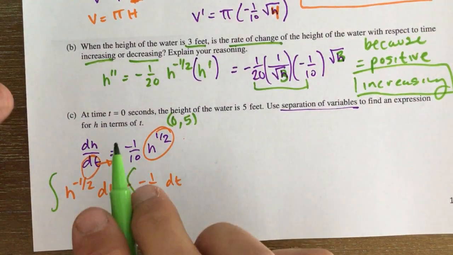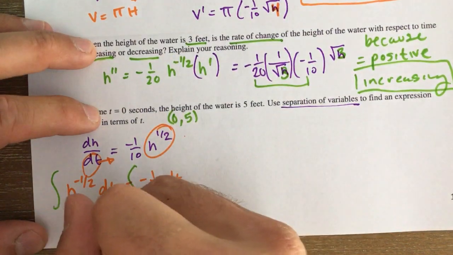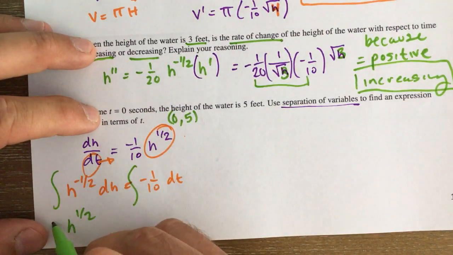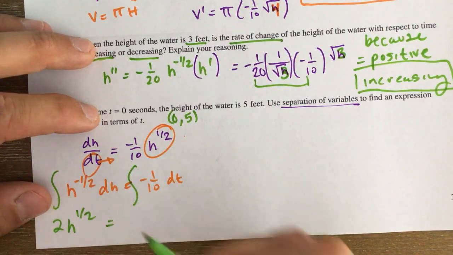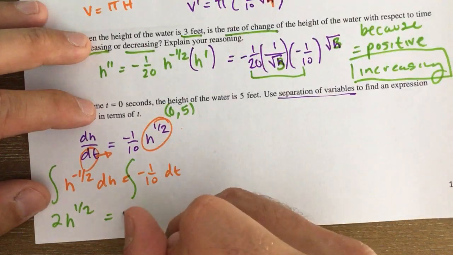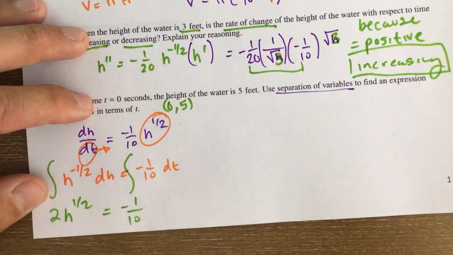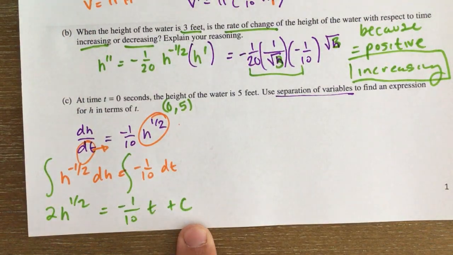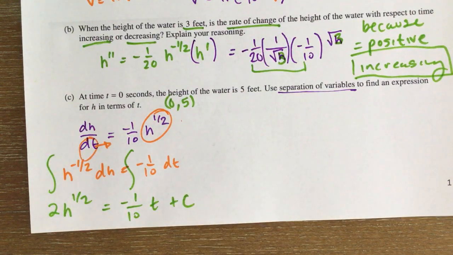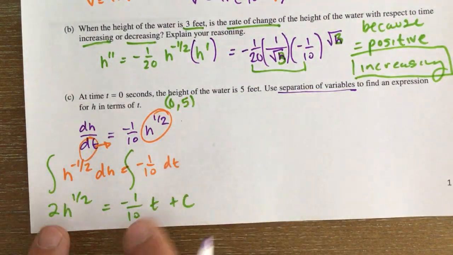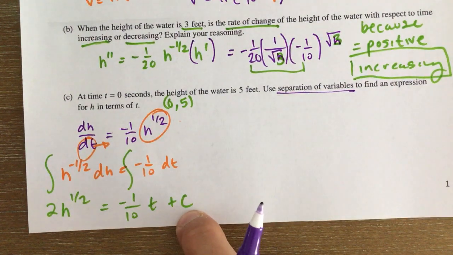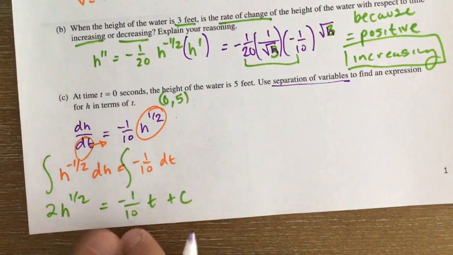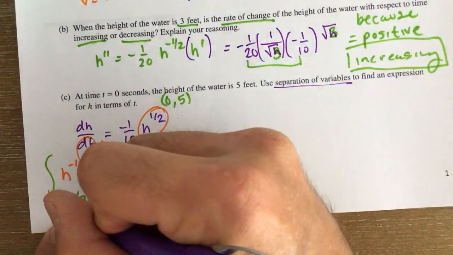This is going to go up in power, so it's going to be h to the 1/2, and then divide by 1/2 really means multiply by 2, equals, and integrate this is going to be pretty easy, -1 divided by 10 with a t plus c. And like I said, I just normally put the plus c on this side, not on both sides, even though you technically can. From here, let's go ahead and plug in our (0, 5). So I always plug in right away. You could start manipulating things, but the answer they're going to have on the answer key is going to be for that c value the way it is written right now. So 5 goes in that spot.